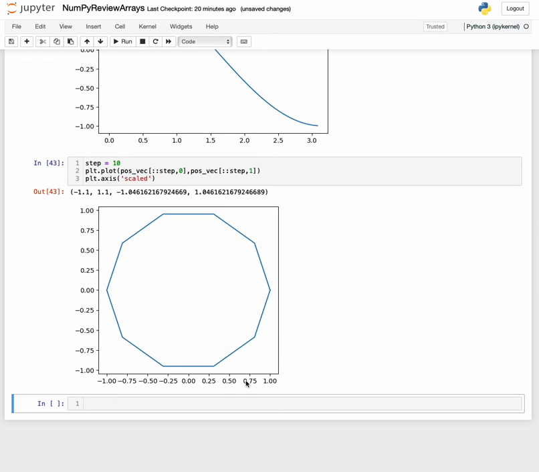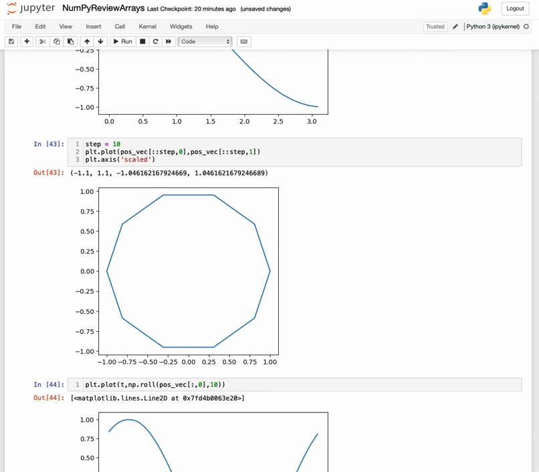The final thing that you can play with in NumPy is a way of shifting an array. So what we're going to do is plt.plot of t, comma, and I'm going to introduce the command numpy.roll. What that does is it shifts an array and it loops it around as if it were circular. So let me just illustrate this. We've got posvec of colon comma 0, so that's going to be the cosine, and then I'm going to give it a shift. So how many elements am I going to shift it by? I'm going to shift it by 10 elements. So let me just show you what that does.